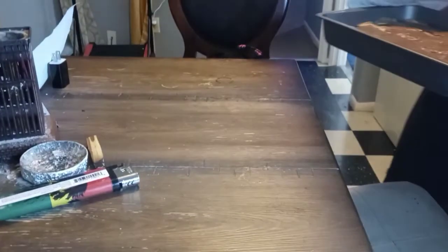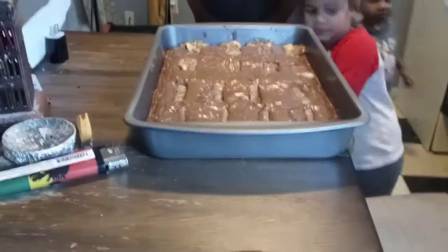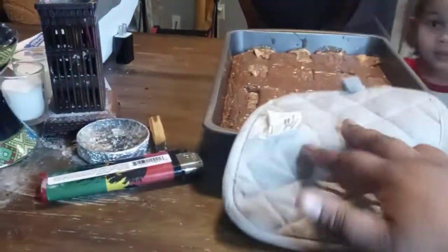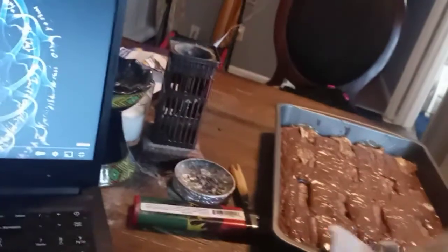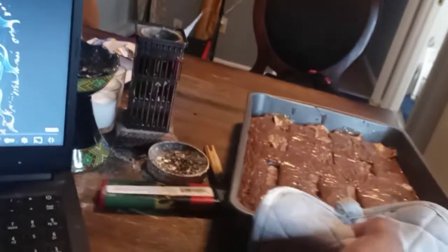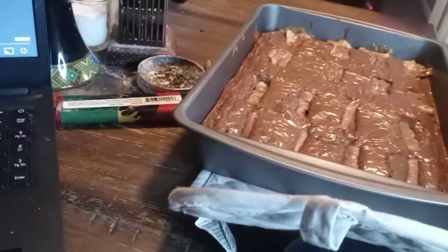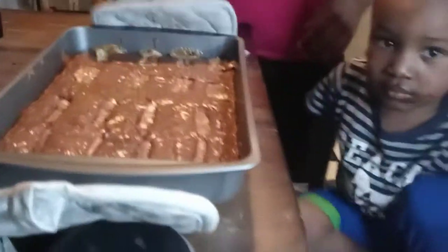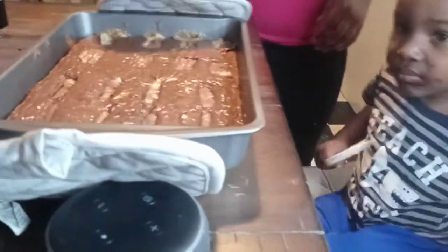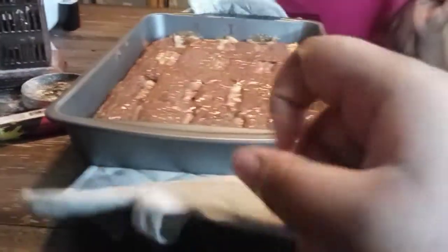You guys, the brownies are done. They smell good. Yes, let me see them. Y'all don't come right here. It's hot. Kind of like under. This is hot. Do not. Put the other one right back up. Didn't I say get down? Hot. It's hot. Where the big oven mitt, Angel?